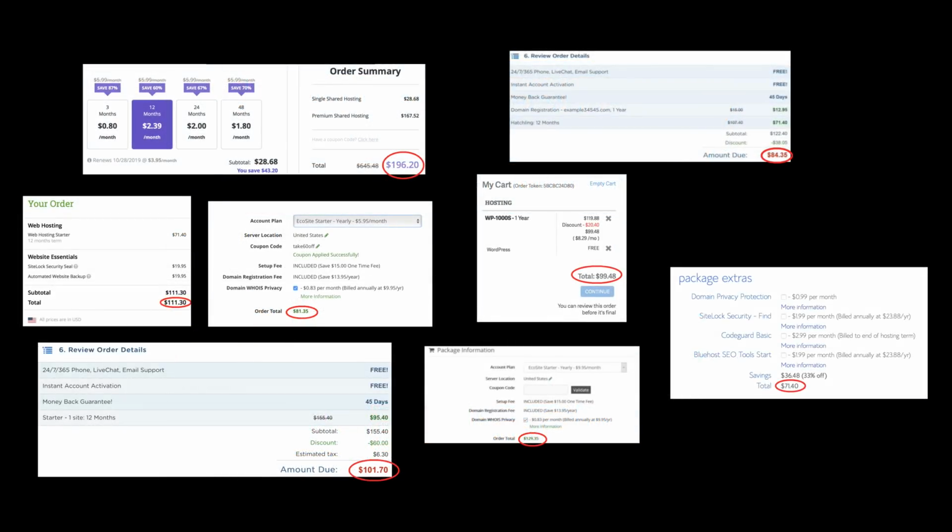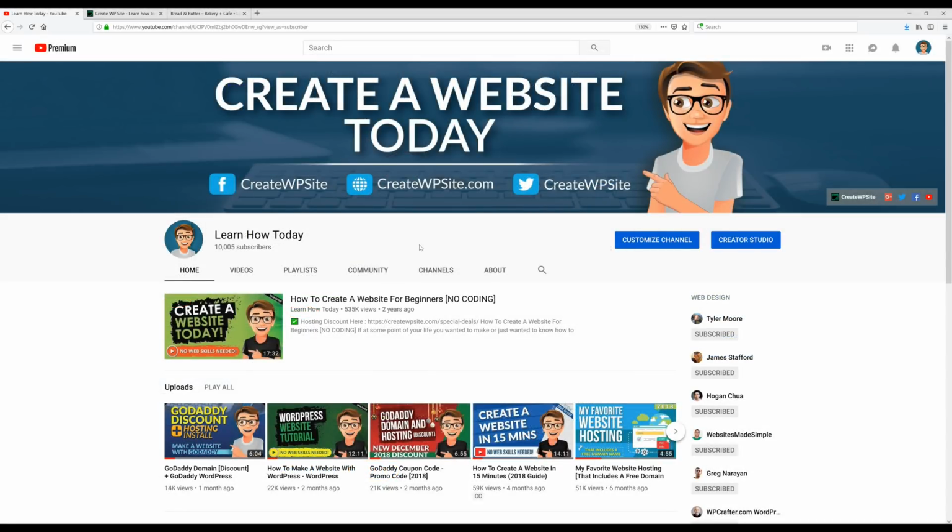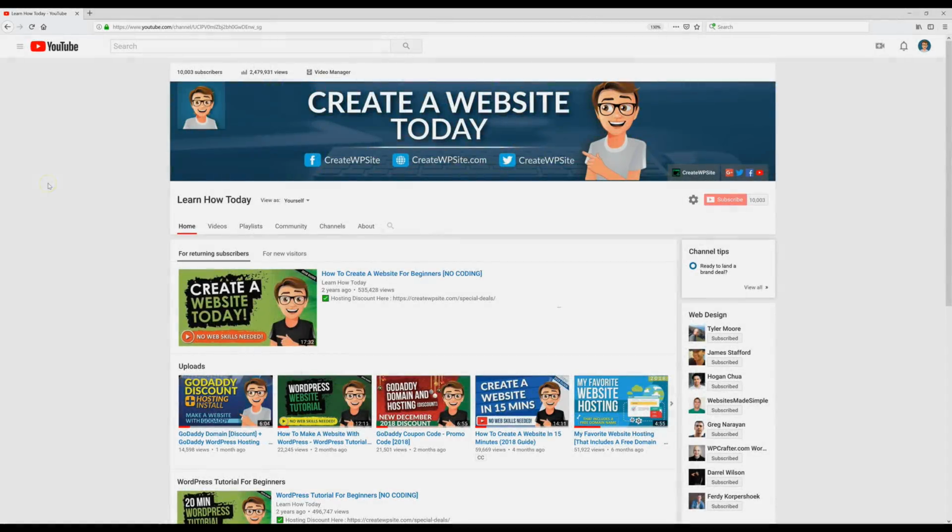And now hosting can be pretty pricey for a year of service, as you can see, depending on what provider you choose, but I'm going to show you how we're going to get hosting that includes an automatic WordPress installation, which is really going to speed things up, plus a free domain name for just a little over $2 a month. And that's going to lead us to step 1, which is to jump over to my website real quick so we can get the discount for the domain and WordPress hosting.